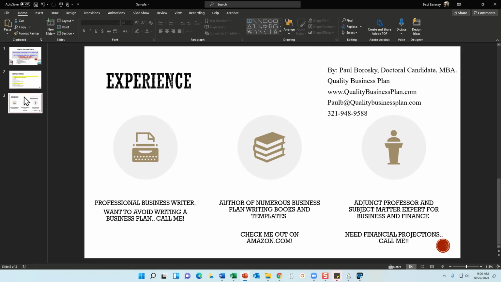So don't start from scratch. If you start looking at a white page in Word with no information on it, several hours or days or weeks or months or years later, you may still have a blank page in front of you. So avoid that. Start with a template, or even just get a business plan book, and it's going to give you some thoughts and ideas on how to achieve your objectives.